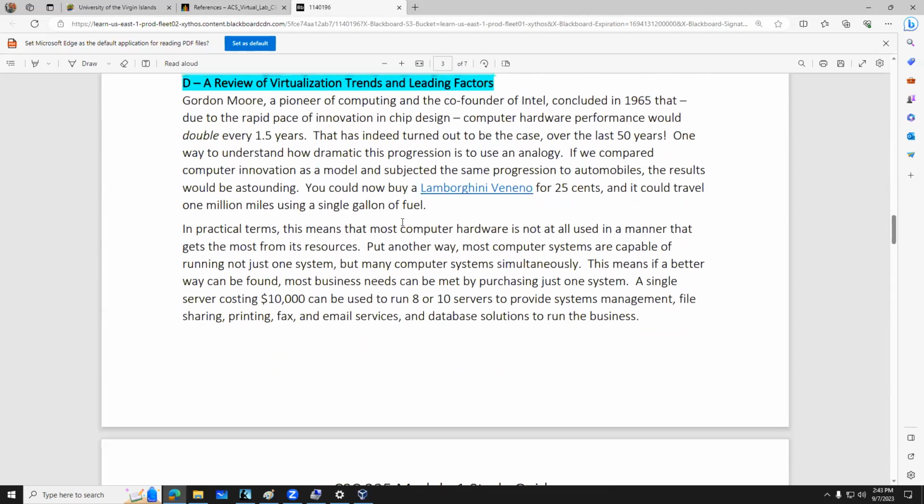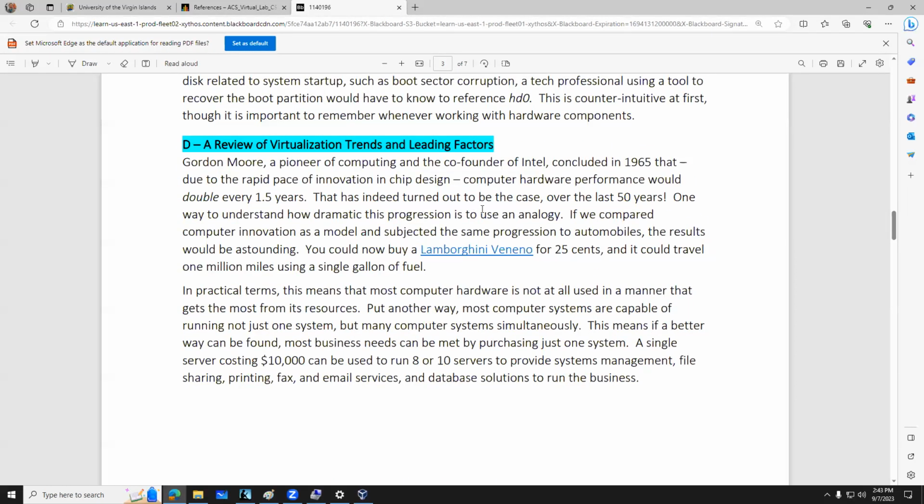Okay, did I talk about the car, and how if computers were cars? I didn't? Okay, so there's this pioneer in the computing industry by the name of Moore, and he came up with Moore's law. It basically says that every 18 months to 2 years, the power of a CPU, a processor, doubles. Just doubles. And so in the last 50 years, we've doubled and doubled and doubled and doubled the performance of our hardware.